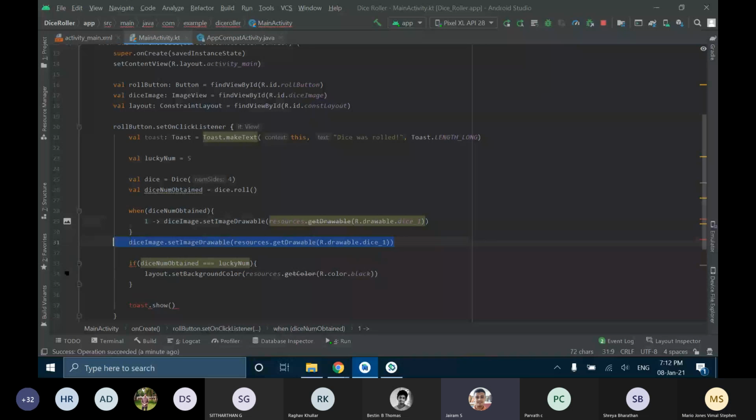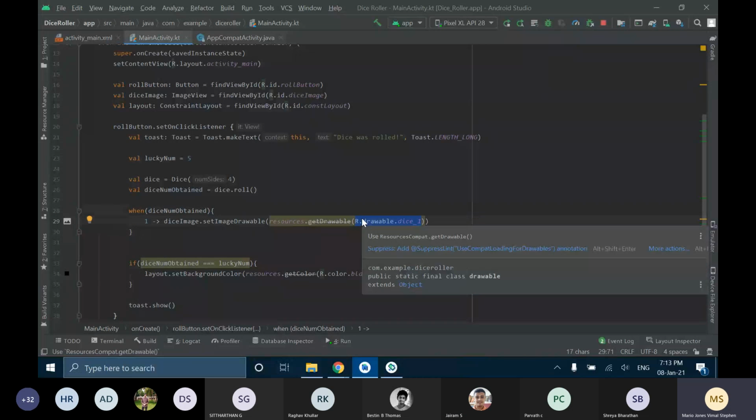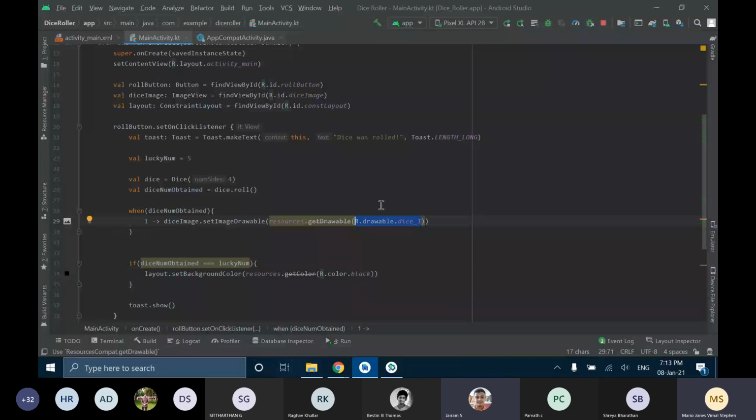What is the difference between that resources dot and R dot? Basically, this R dot drawable dot dice 1 would just give the ID of the dice 1, which is of type int.